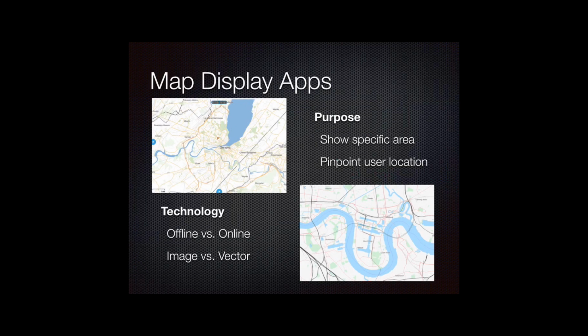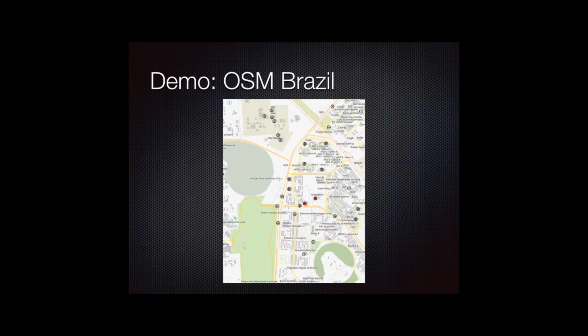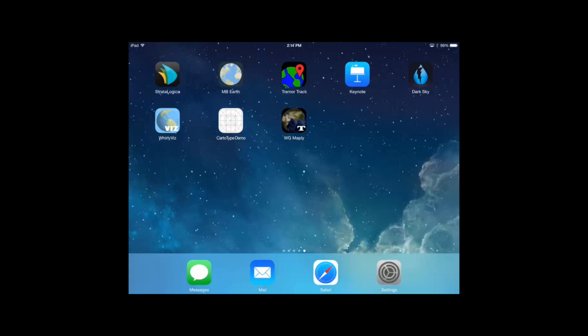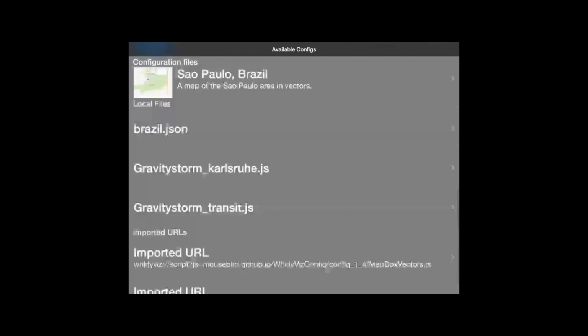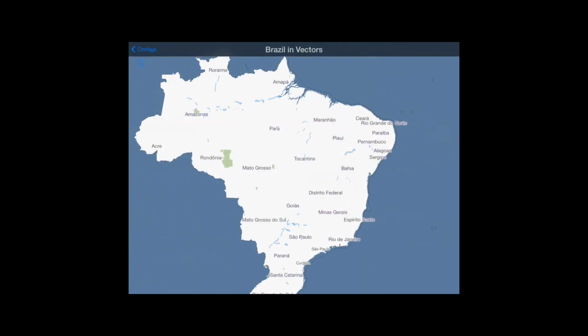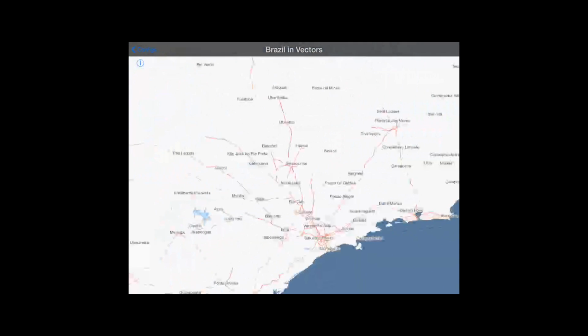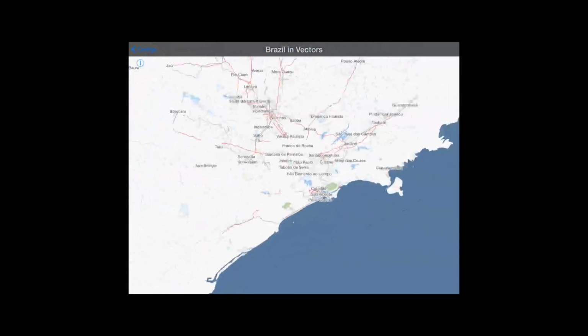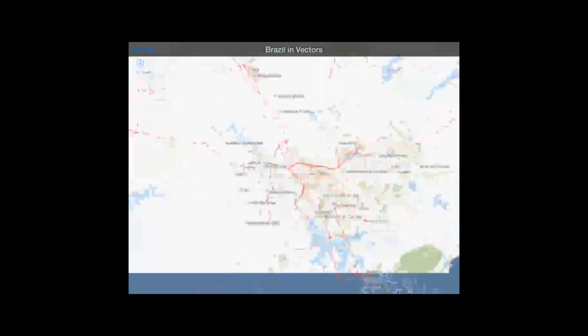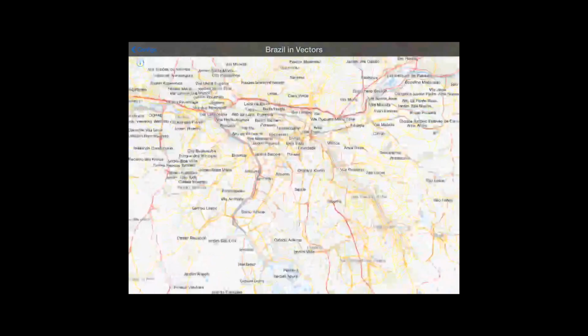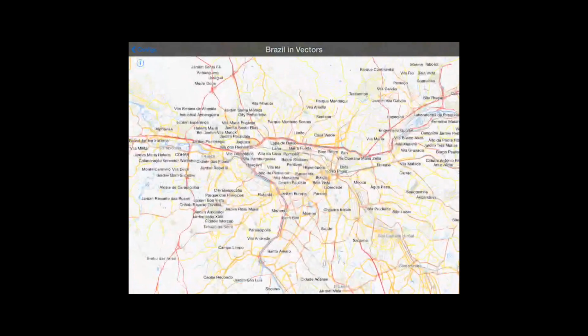And it's basically the purpose of a map to show you where you are or where you are in relation to other things. So let's take a look at a quick example here of a map app, or I should say map data. This example here is using OpenStreetMap data from Brazil, and it's what's known as a vector map. And vectors are much more flexible than images. Basically, there's two ways of doing modern maps.